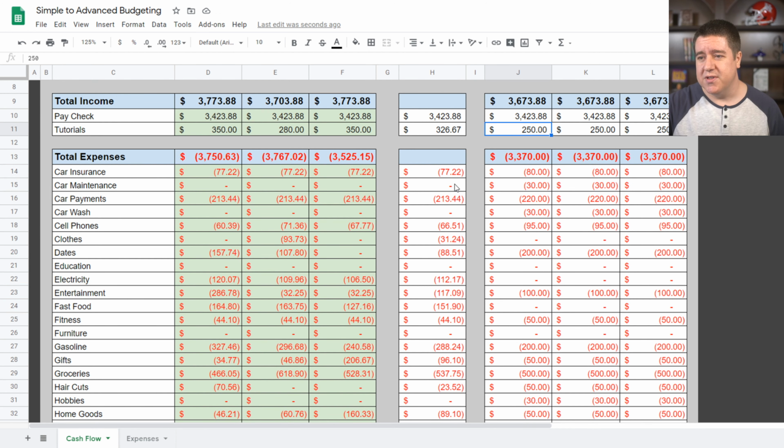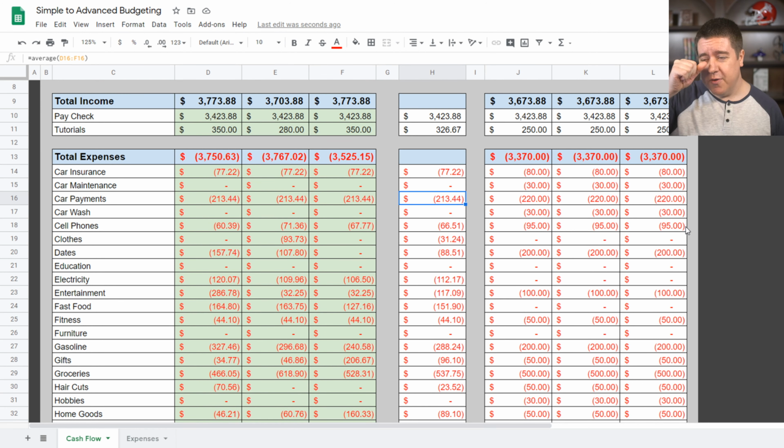Now let's look at some of the expenses. We, on average, have been spending $77 a month on car insurance. We budgeted $80. I think that's good. We budgeted $80, did an average of $77. We're looking good. Car maintenance, we actually haven't spent any money at all. But we do expect that $30 per month or so, we're going to have broken headlights, broken taillights, maybe our windshield wipers need to be replaced. So we do budget for something to go wrong. I'm going to leave that in because it's a safe bet that something is going to go wrong with a car, something cheap, $30 a month on average, and we're going to have to deal with that, okay? It's not going to happen every month, but we want to budget that in to make sure that we are accounting for those things, okay?